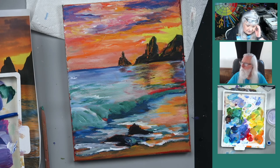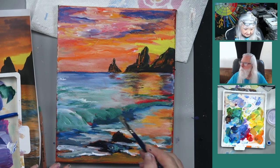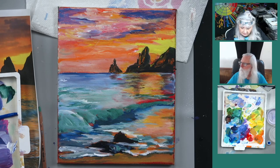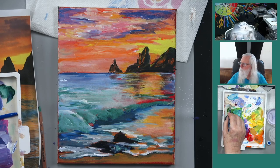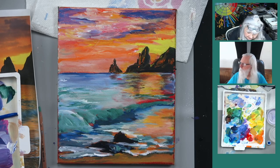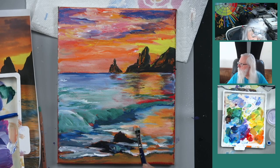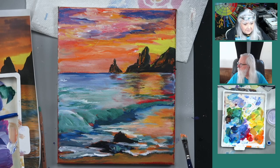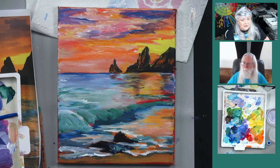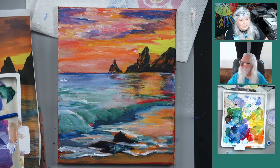Now we still have to do the wave. We're going to do the top of the wave, and that's kind of the last thing I'm doing, so I'm holding off doing that for a little bit because we've got to have this wave come over here. And I want to make sure I have everything that I want done that way. So here's my white and kind of peach, kind of, see, way too much water on the brush. Well, you rinse that brush off and you really know it, okay? Here we go, I want some of that right in there like that. Into the beach, yes? Like that? Yeah. Just picking that up from the sky above. Yeah, picking that up, right? Sandside.